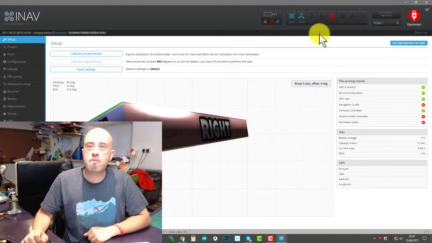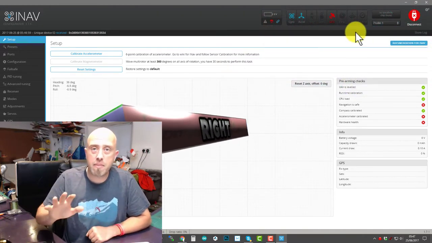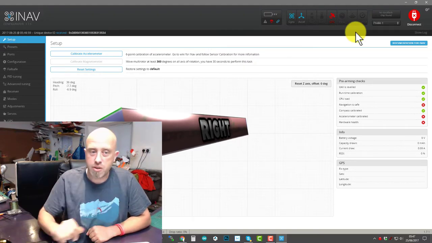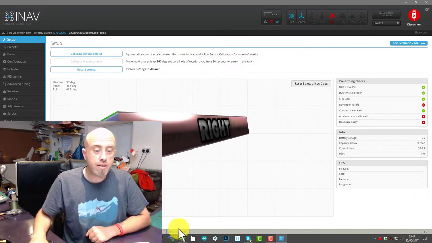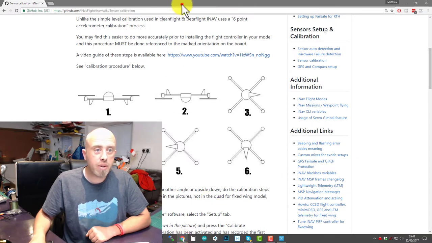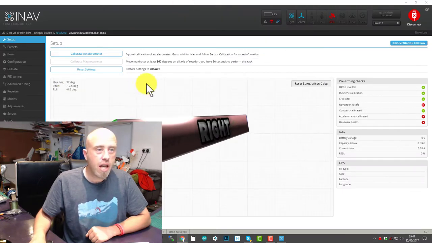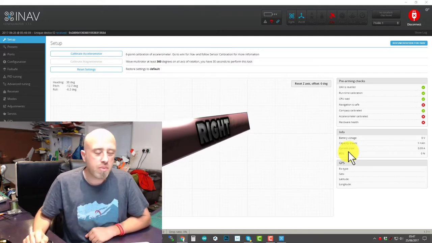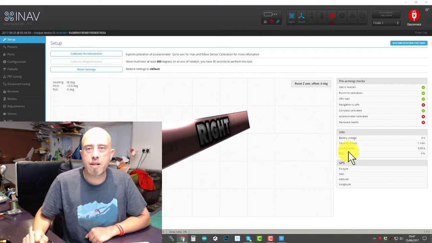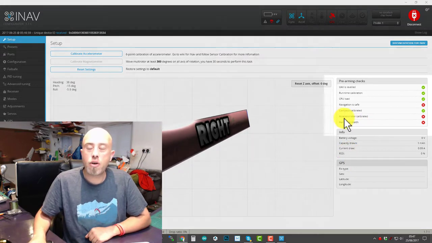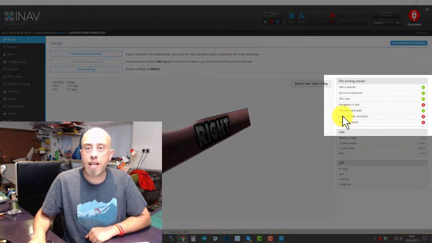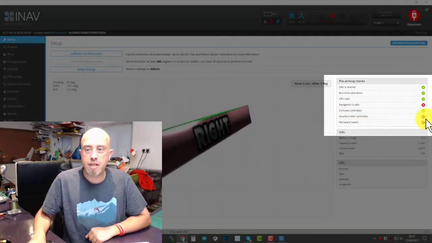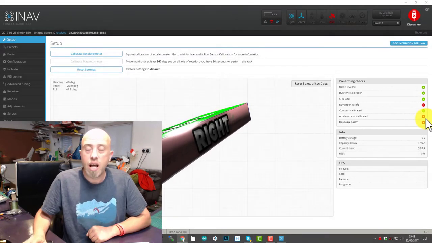Right, so how do we calibrate our board? Dead easy. And remember, all the answers which you need are actually in the wiki. So I'm just going to grab that wiki tab and put it onto one side. And how do you know if my board's been calibrated or not? That's the other question which you must be wondering. Well, the simple answer is that on the right-hand side of the iNav configurator, it says accelerometer calibrated, and then we've got a cross next to it. Well, that tells us that it's not been calibrated.